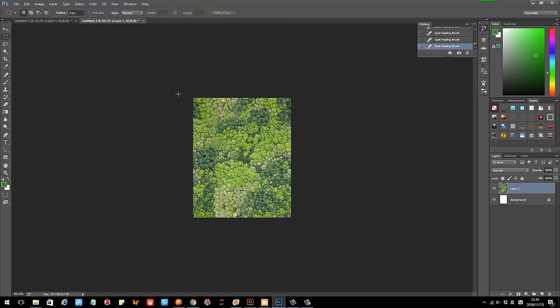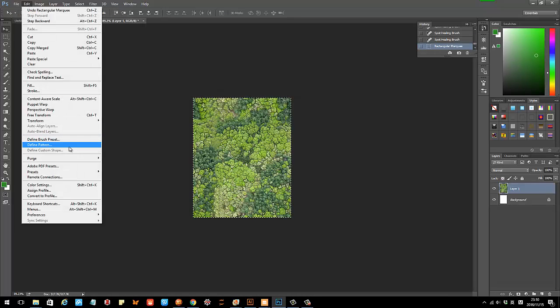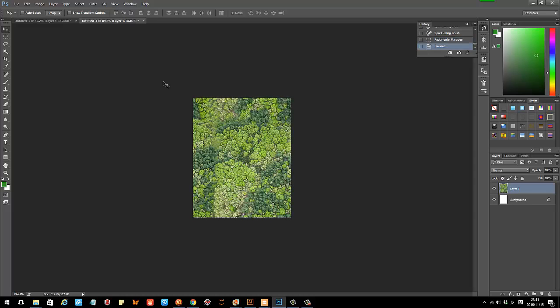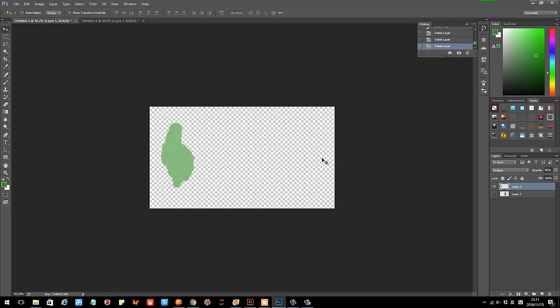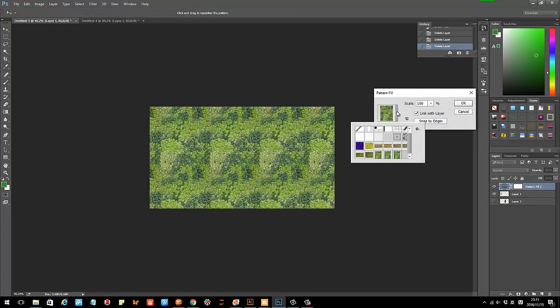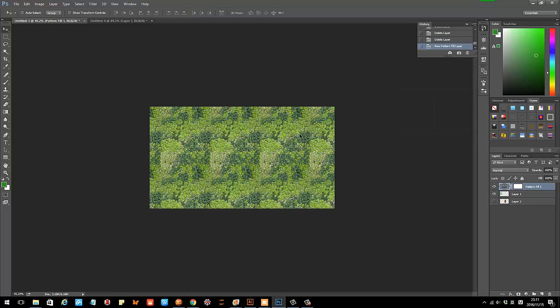Once we have that, what we do is really easy. We use the selection tool, select the whole layer, and then go to Edit and Define Pattern. Then we can give it a name like trees, and click OK. Once we have that pattern, in the other layer, which I assume is a forest land I want to fill in, I open this adjustment layer, click Pattern, and choose the pattern I need. This is the pattern I did before. I click OK, and you see it's all filled with the image.